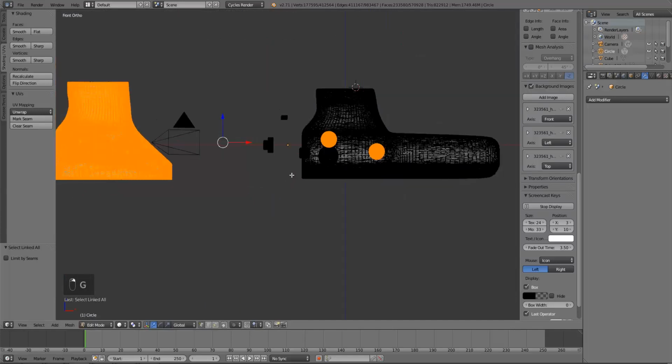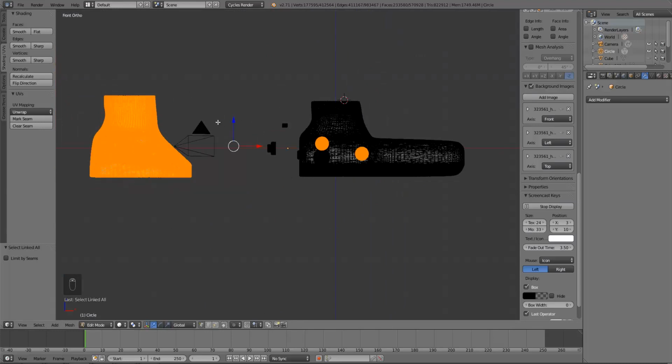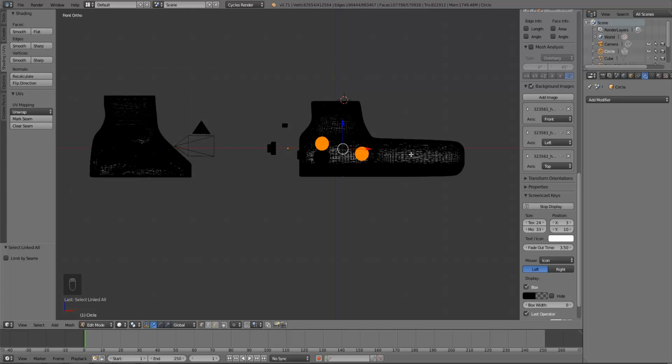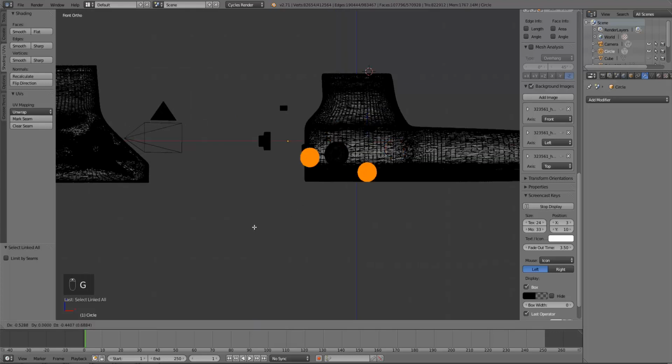Okay, so if you just did what I did and still had this selected while you select these others, what you can do is press B and then hold shift, click and drag down over that, and you can deselect that. So that's all good. So now we just want to move this out of the way, put that about there.